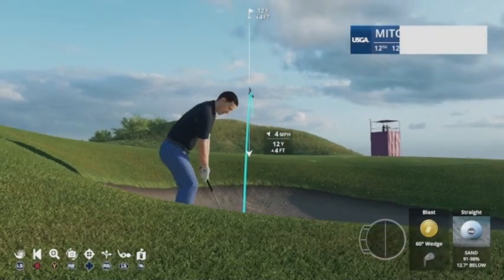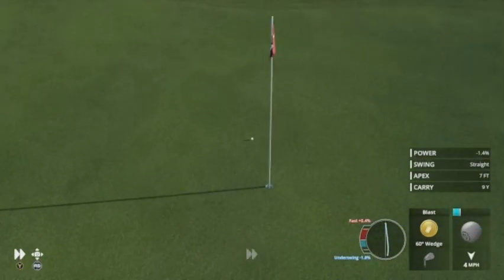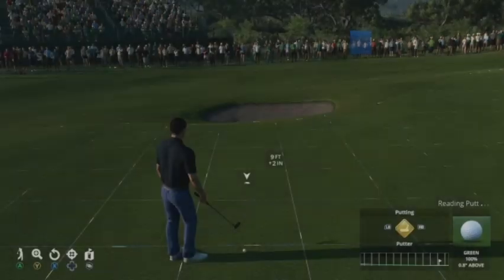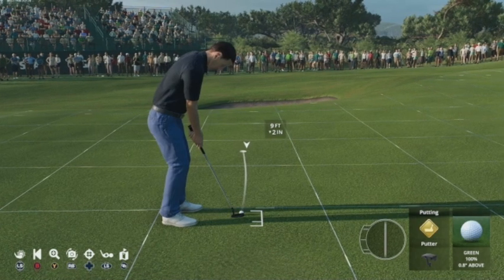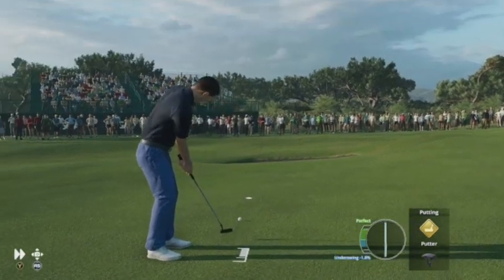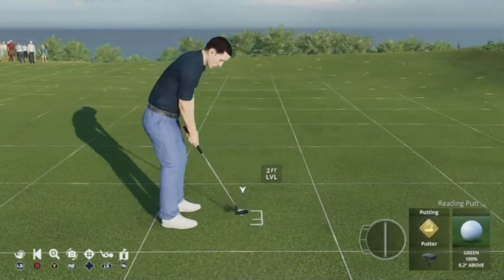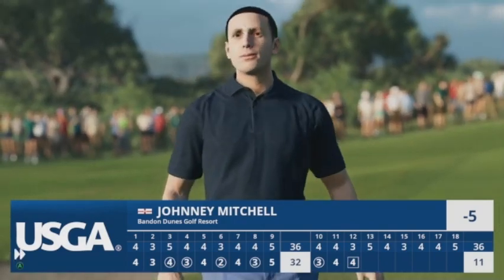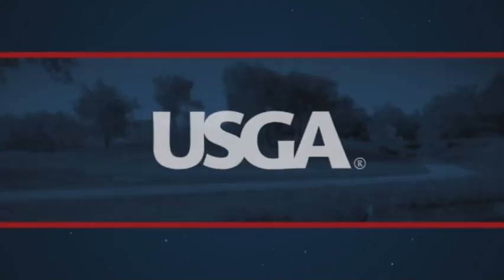Some green to work with as he'll try and lift this one out. Boy, that was on an aggressive line. Couldn't quite get it to stop, and that will be left for par. Oh, that is right on the precipice of going down, but I do believe it's going to stay out. He'll go ahead and finish that off. It's in for his bogey, and he'll drop out of the lead and wind up a shot back.